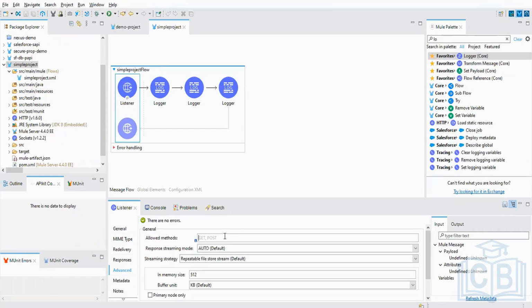Correct. If a requirement says that only POST is allowed and GET is not, you need to put POST explicitly over here. If you put POST, it will only allow the POST method, and if you send a GET, it will reject that request. Based on your requirement, right now this listener allows both GET and POST. Clear, Hamad?